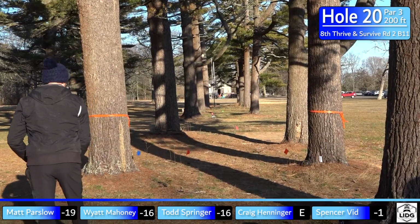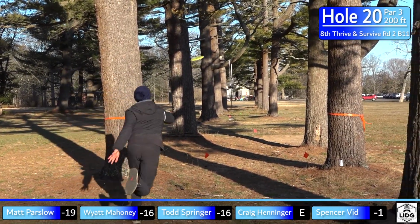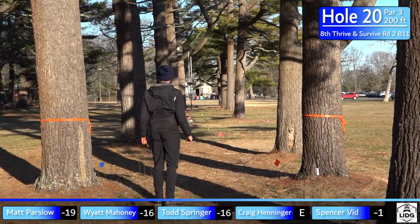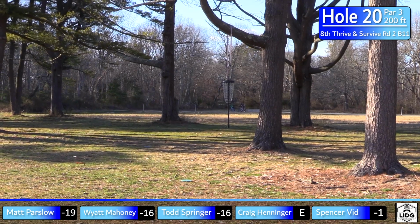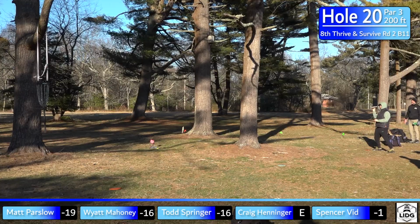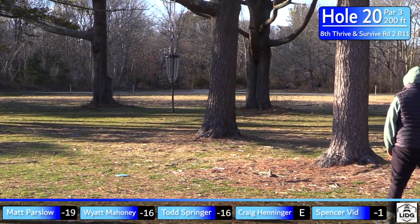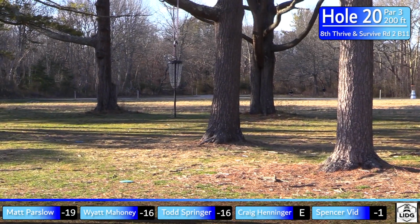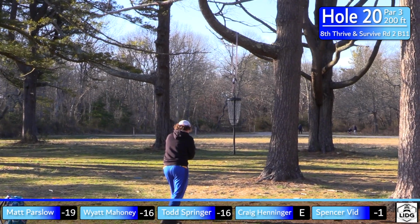All right. So Matt left with this, another jump putt, just to lay it under the basket. And that is not an easy putt to come in. I was going to say, I'd have to think that the way he drew it up, he was hoping that par putt was going to be a little closer. I wouldn't be surprised to see him just lay this under the basket, take his bogey, and walk away with the win. And credit to Craig for running that putt.